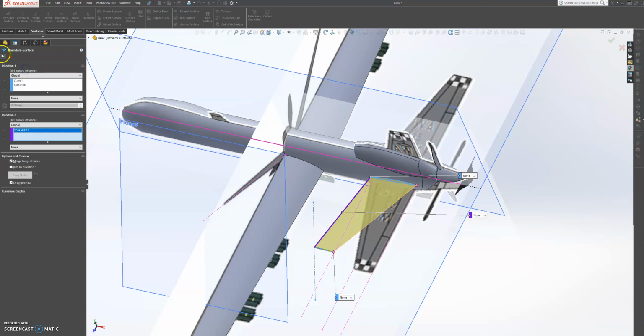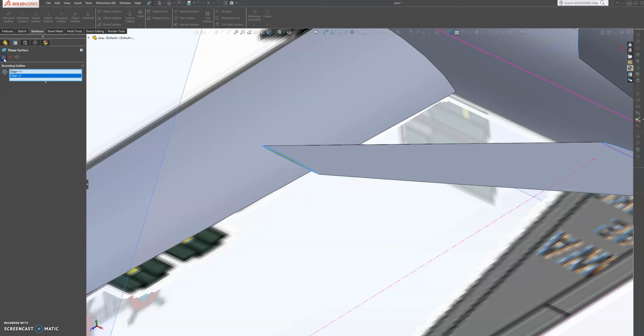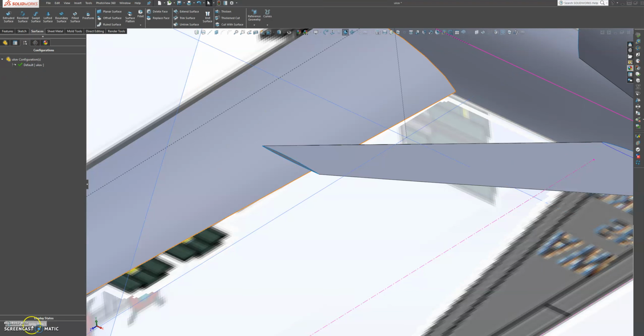and that looks pretty much what I had in mind. Okay, so that looks good. That's perfect. It's kind of leaning upwards a little bit, just as it should. So yeah, we got this surface here. Now we have to make this surface into a knitted surface. So let's add a planar face to this one. Okay, that's good. And let's head over to our display states, and let's go to our second display state, which is much cleaner, so we can see a lot better.